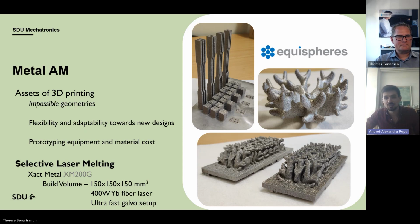The problem is the powder is optimized for, well, not 400 watts, but 700 watts, meaning that we had to make our own parameters. You can see on the top left picture, we have these little cubes, we have the dog bones, so we tested for continuity, we tested for delamination, we tested for density and all this. We have a full-fledged laboratory for this. So in the end, we found parameters on this machine that was not intended for this powder, nor has this powder been intended for this machine, to actually create the same heatsink that you saw already in steel and copper. And we've done the same for Inconel and other alloys.